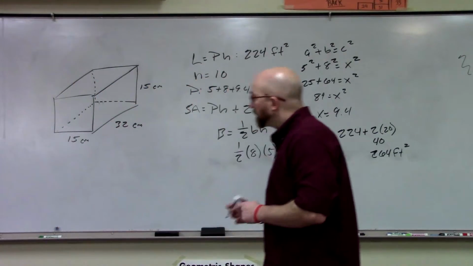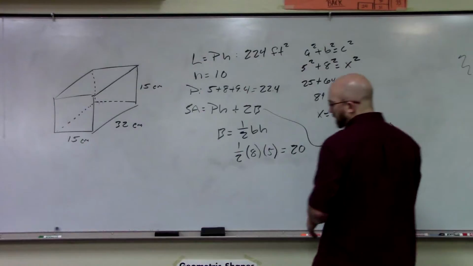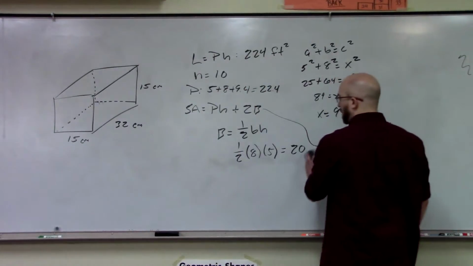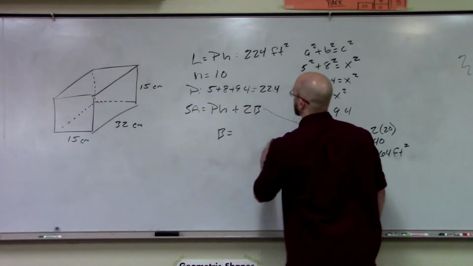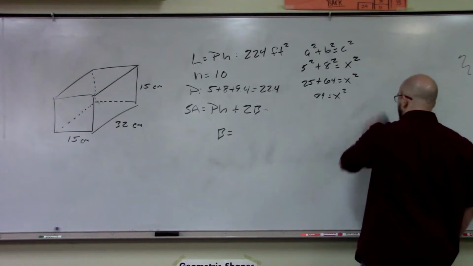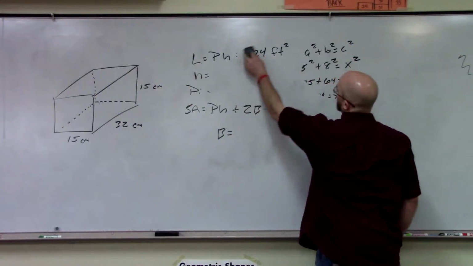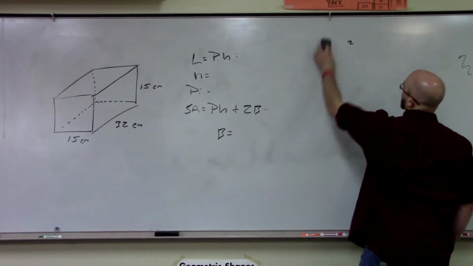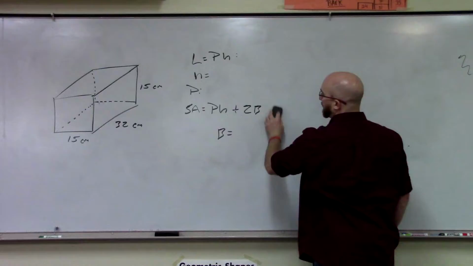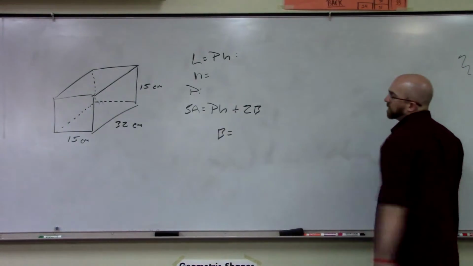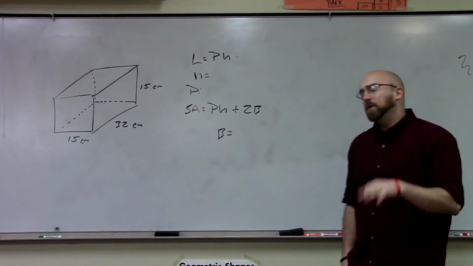So the next shape I'm going to do is a square prism, a rectangle prism. I'm just going to leave up what I found because I'm finding the same stuff, if you think about it. I have a list of variables that I need to find, and I'm just going to leave up what I need to label.